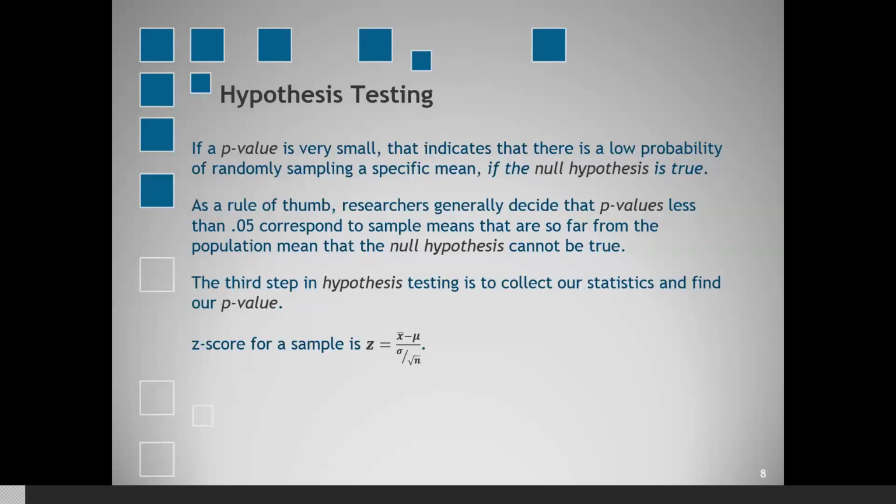In our example, suppose we take a sample of 36 U.S. runners and find a mean 100-meter time of 13.6 seconds. Recall from earlier slides that the population standard deviation was 0.43. We then have enough information to calculate our z-score. We take our sample mean of 13.6 minus the population mean of 13.79 over the standard deviation of 0.43 divided by the square root of our sample size, 36. This gives us a z-score of negative 2.65. When we plug the score into Excel, we obtain a p-value of 0.004.